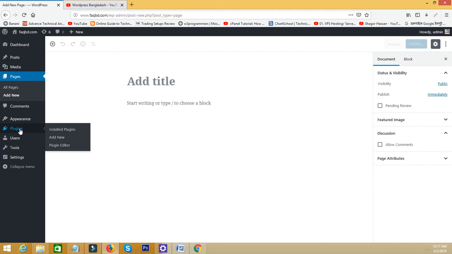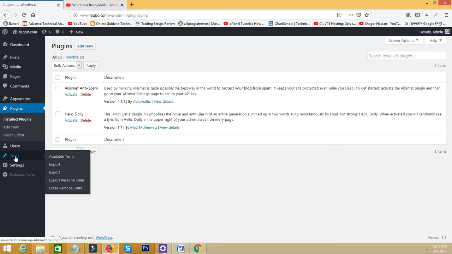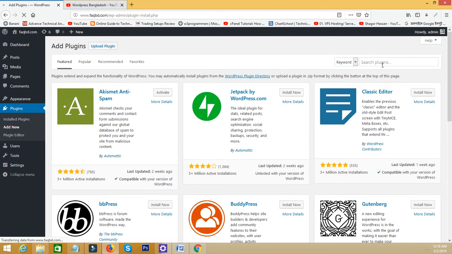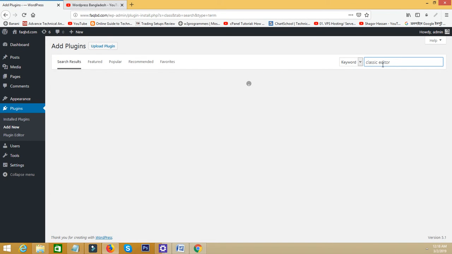For that, you have to click on Plugins from the WordPress dashboard left panel. After that, click Add New. Now type here "classic editor".